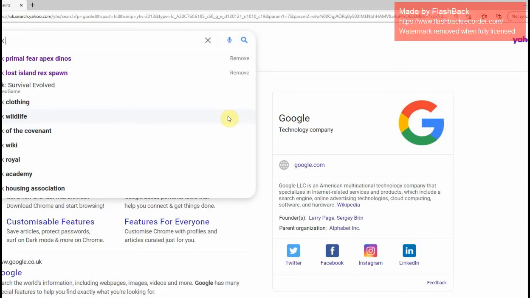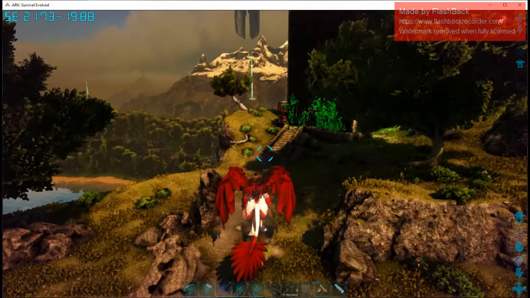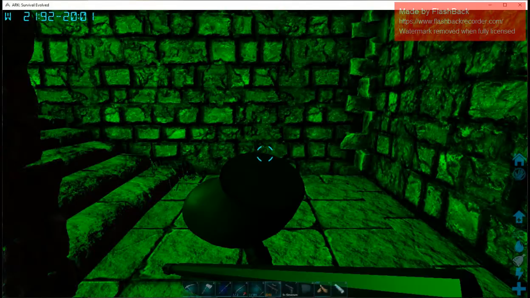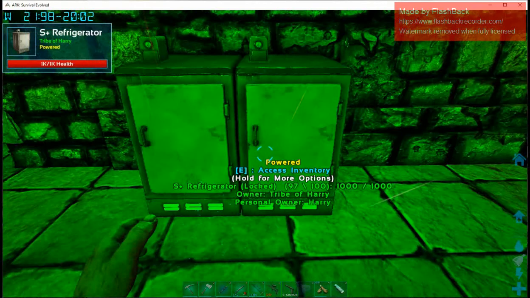Oh crap, I pressed the wrong button. Yep, it's recording. Okay, so, I have just had a look, and I think I have more of a chance of getting long grass seeds with a brontosaurus, so I'm gonna tame an alpha, and we'll see. Wrong button!